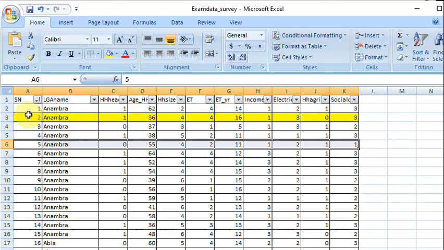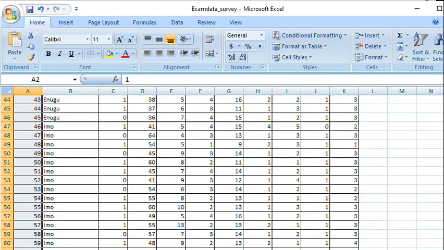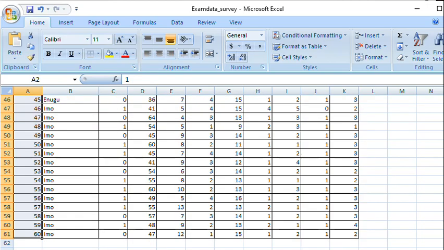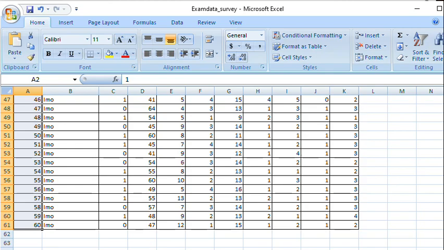Now, we have 60 households here, and we want to randomly select 15 of them. Don't ask me why I chose 15. It's just what came to my mind. I could select any other number, but 15. Actually, I used 15 to divide 60, and that will give you what? You're right, 4. Beautiful. Because 15 plus 15 is 30.